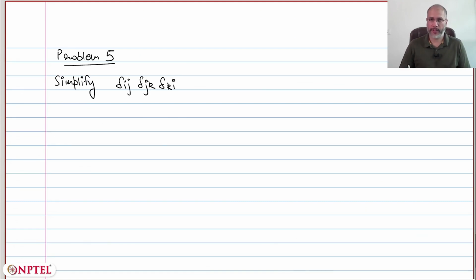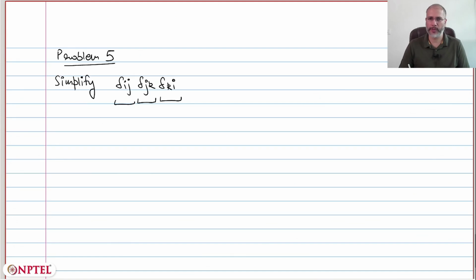We have to simplify this expression. Now this has 3 deltas this time, and we can see that whatever delta we choose, both its indices are repeated. The first delta has indices i and j, and we can see both i and j are repeated in the whole mathematical term. In the second delta we have j and k, both j and k are repeated, and the third delta has k and i, and both k and i are repeated in the overall term that involves the 3 deltas. So again, the choice is yours, you will get the same answer.